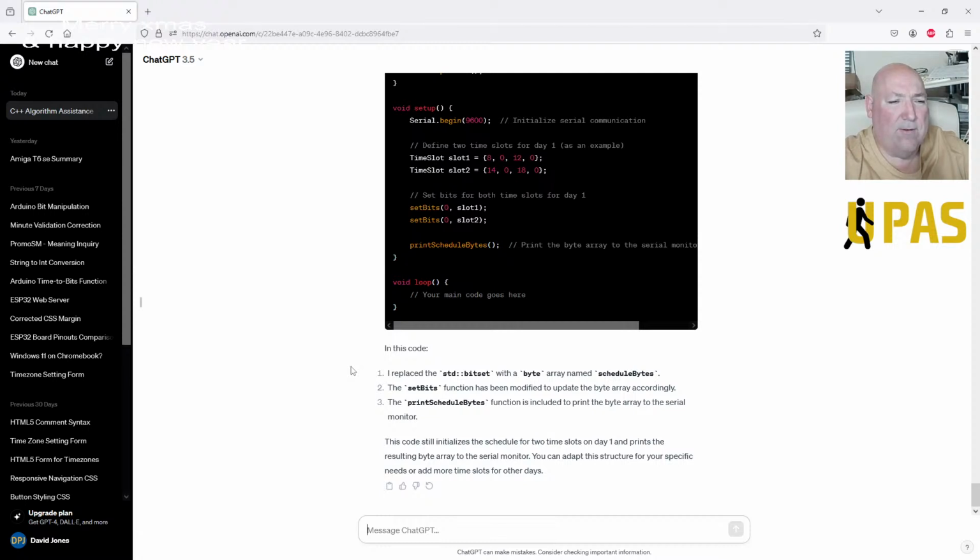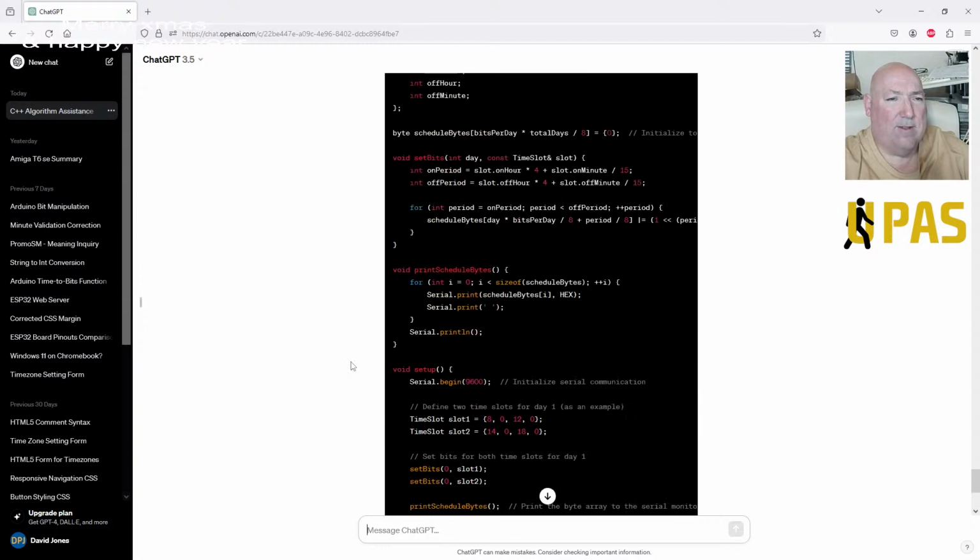The set bits function has been modified to update the byte array accordingly. The print schedule bytes will include the byte array and the serial monitor. This code will still initialize the schedule for 2 time slots on day 1 and prints the resulting byte array to the serial monitor.